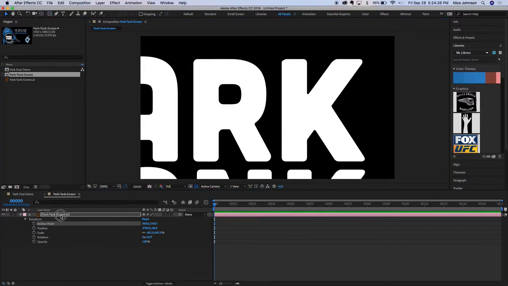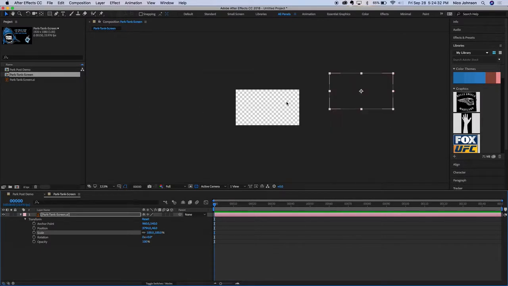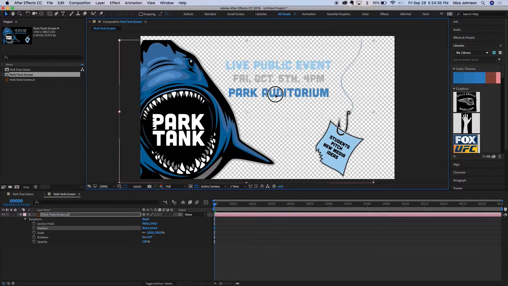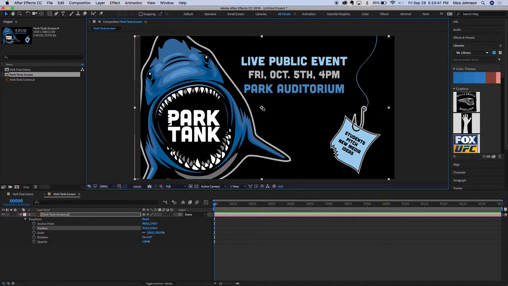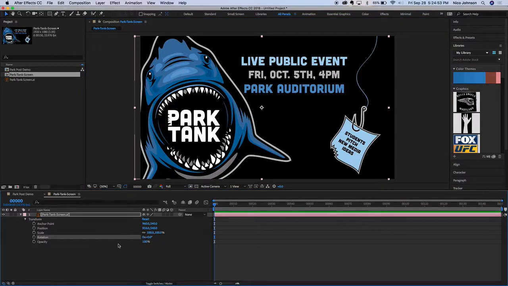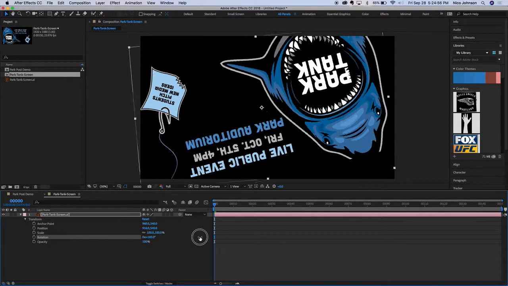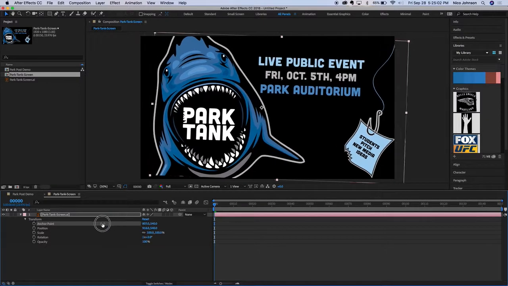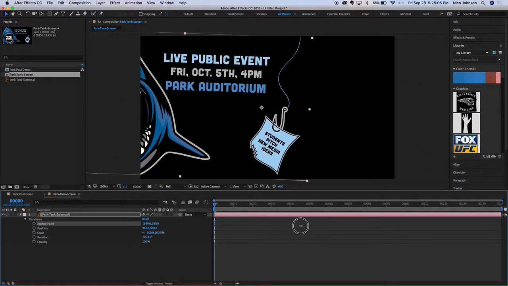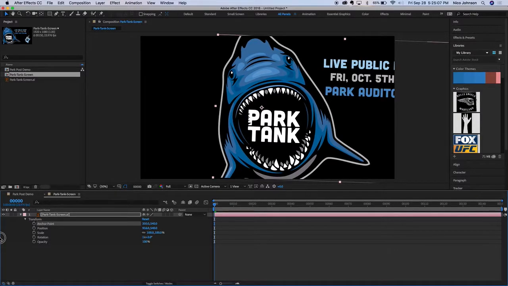I'll make sure I'm on the selection tool. And if I zoom back out here, because I'm really zoomed in right now, you'll see this little symbol right here. This designates your anchor point, and that is the point around which the transform effects operate. So it's almost like your vertex point or point of interest. You can see this best with rotation: the rotation is happening around that point. You also have the option here to change the anchor point just by going left or right. You'll see that creates some issues, where it almost moves the entire image.